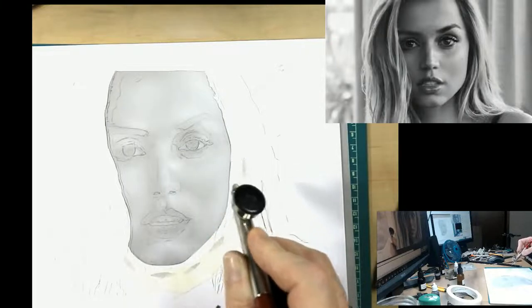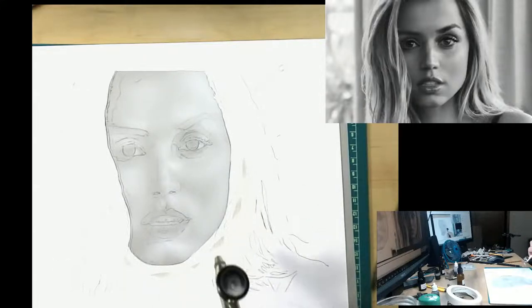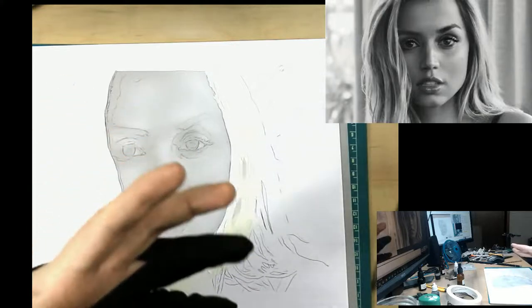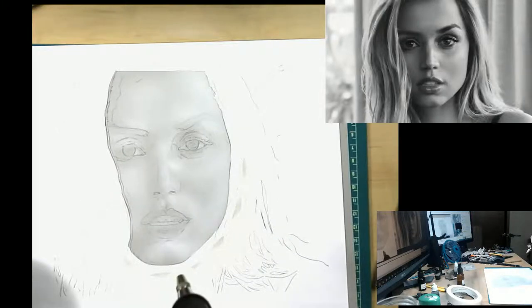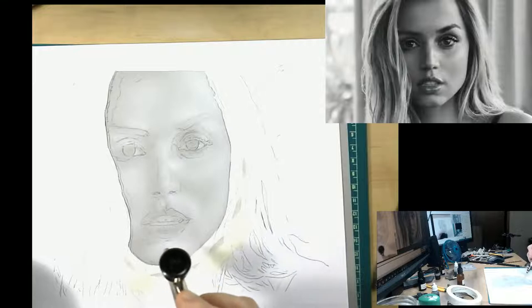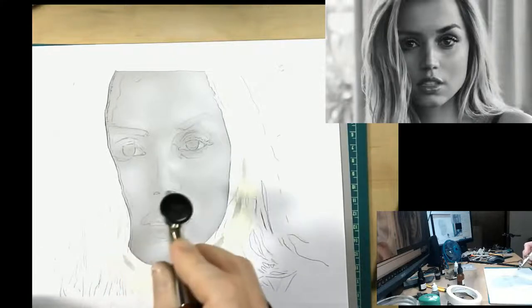And paper is not expensive. It's an investment that you really should make. That's something you don't really need to penny pinch with, because the 184 pound paper is just going to accept the ink so perfectly. And when you erase, it's going to have a lot of give, Mike. So yeah, that's the best investment that I think you could do, is to go ahead and get the 184 pound paper. It's just like the perfect. It's not too thick. It's not like illustration board. And it's not too thin. It's not like the 90 pound or something like that.